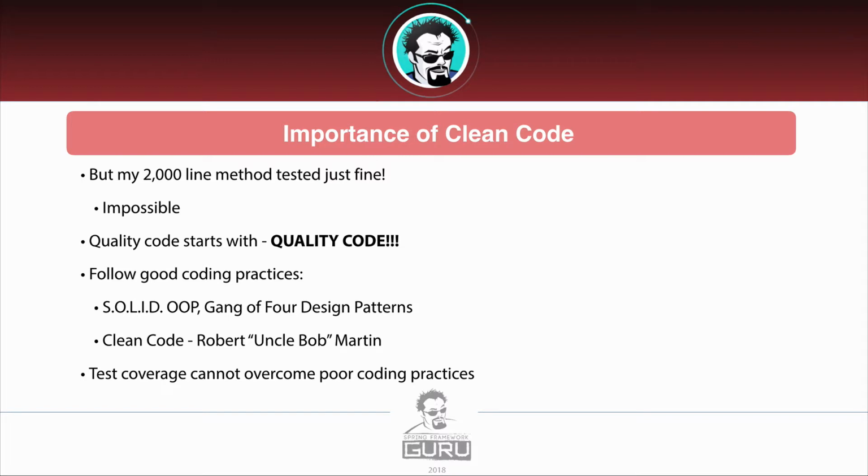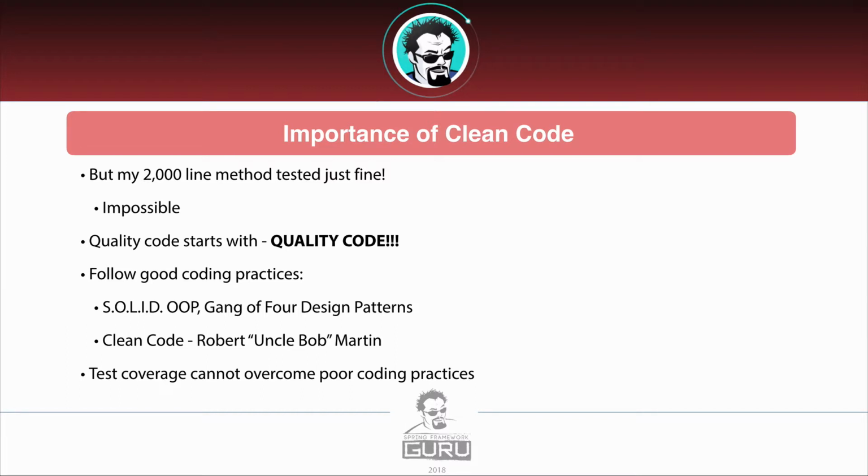Gang of Four design patterns, you need to understand those. Excellent book. And I'll put this in the bonus section. I'll put a link up to Amazon there. Clean Code. It's an older book. It's by Robert "Uncle Bob" Martin. He's an iconic programmer, very smart guy. Really a lot of great tips in there.